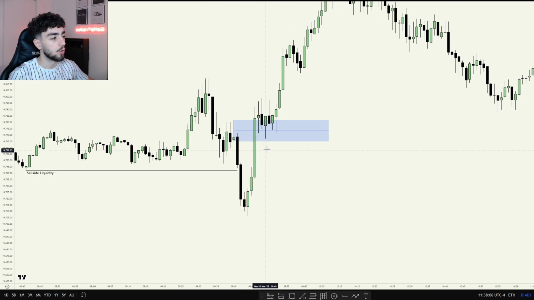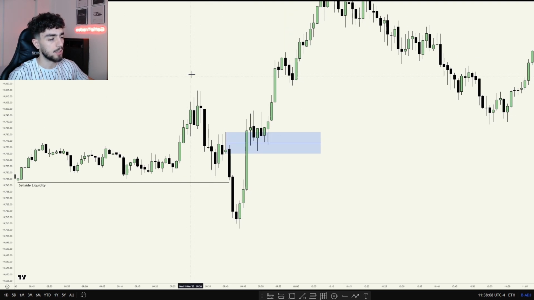Low, high, lower low, higher high. We swept out liquidity. Let's say we were bullish. You can see we got that nice displacement speed. We trade back into the breaker block 1, 2, 3, 4, 5 times ish. But once we get the closure above, we're going to see right there, that is the closure above.